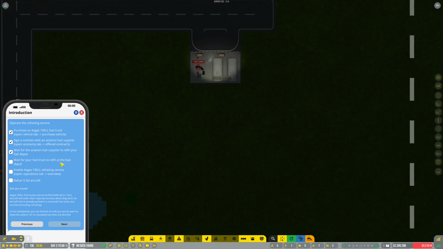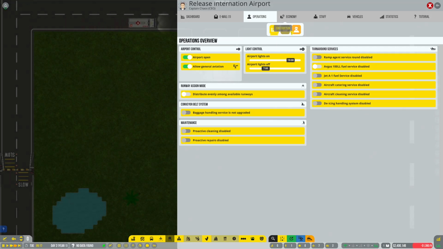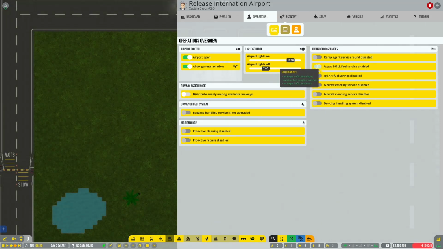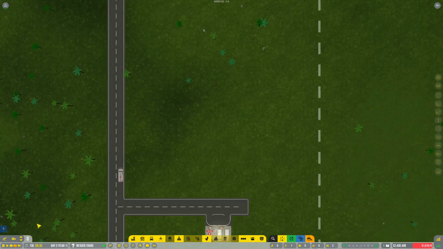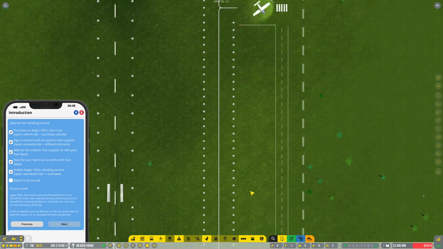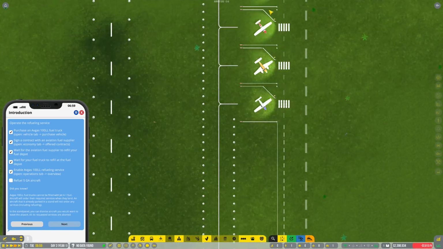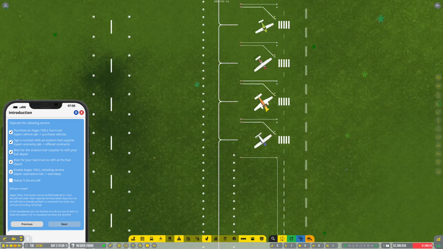Okay, now wait for your fuel truck to refill the fuel depot. I believe that's done. Enable avgas refueling and refuel 5 aircraft. So let's quickly pop in here, come to the operations tab, and we want to avgas refuel, please. So that's been done. Let's quickly go back, see what's going on. Okay, now we're going to have a fair bit of these guys being refueled. This parking spot over here, I think is going to be great stuff. So these guys will be able to refuel fairly quickly.